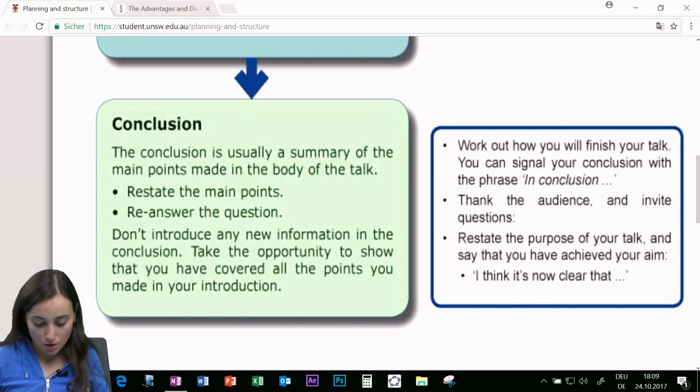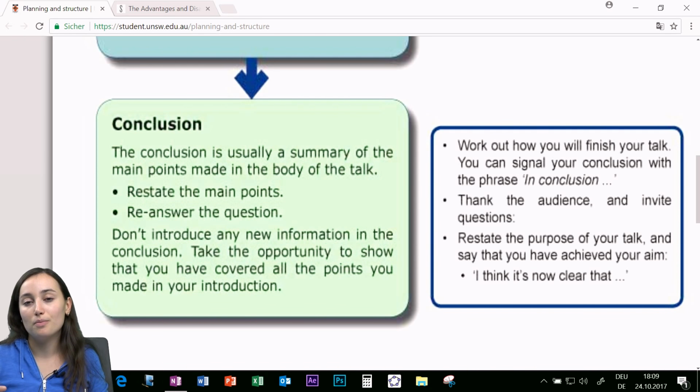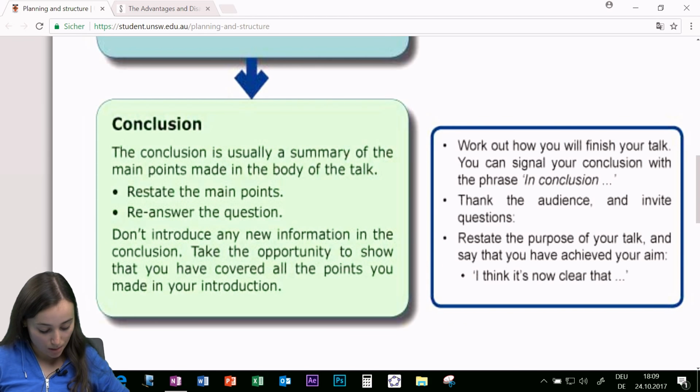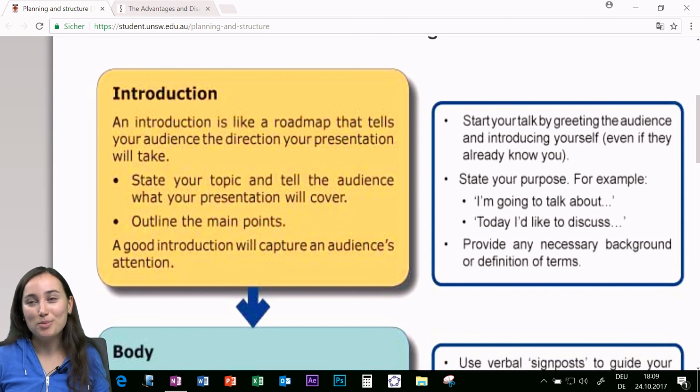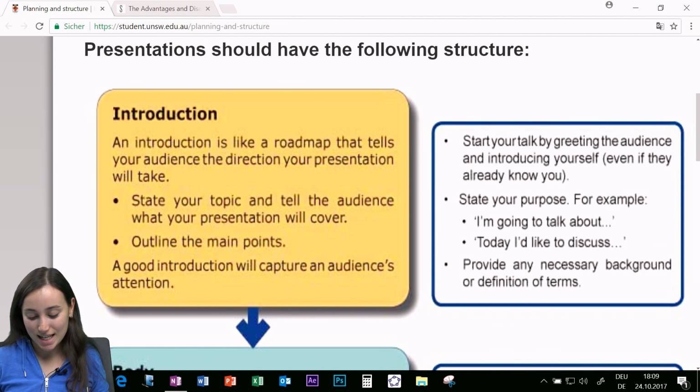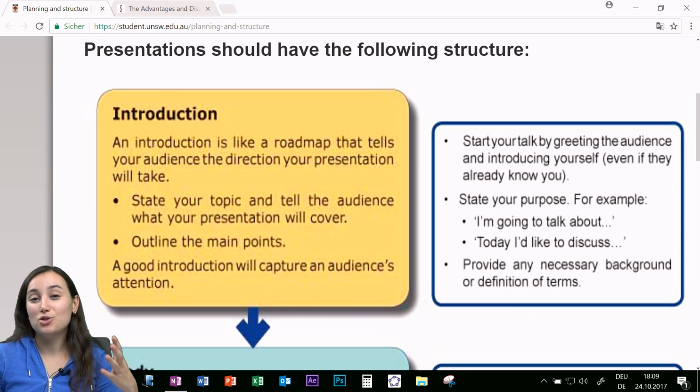Okay, so for now, I hope giving a presentation or taking an exam is clearer for you, because I think it's really important to have a structure, and people often forget in the exam because they are nervous, or because, I don't know, they didn't revise how to give a proper presentation. They forget to give a proper introduction so that people really know what you're going to talk about. And I think this is really important.